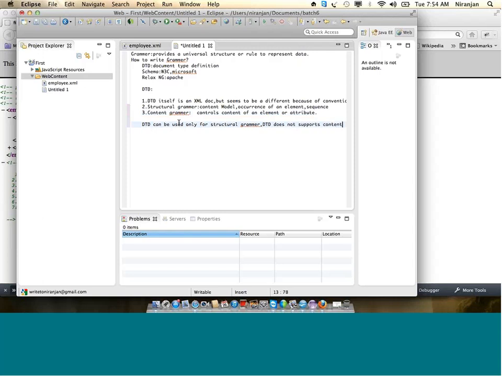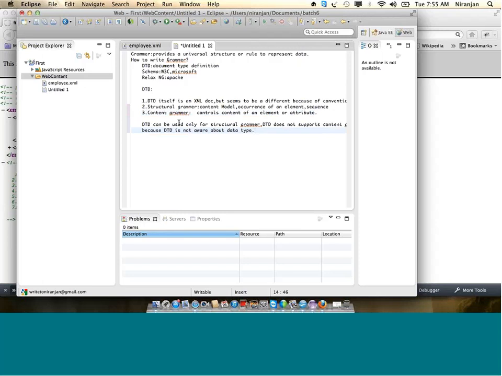Because DTD is not aware of data types. See, I can apply a constraint only if I am aware of data types. For example, salary: salary should not be more than 20,000 or less than 10,000.